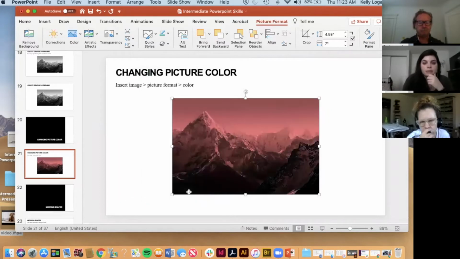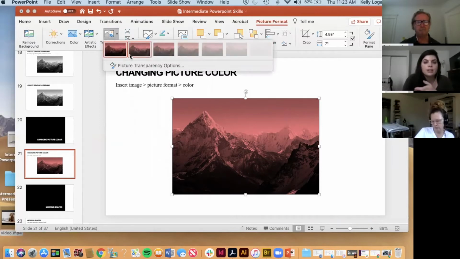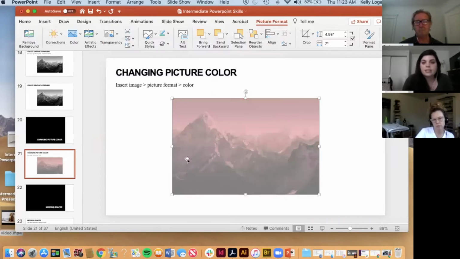Make it red, something like that. So that's just kind of a cool way to quickly change the color and not have to put it in Photoshop or anything like that. And you also have all of these other options right here as well. Like you can adjust your transparency like this, where you don't have to slide it on a scale. You can just directly look at it, say I want it to be this transparent.